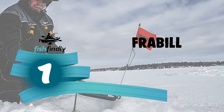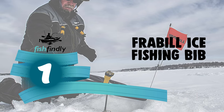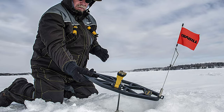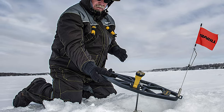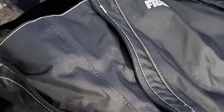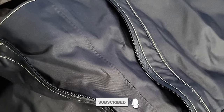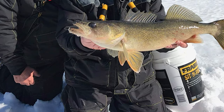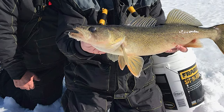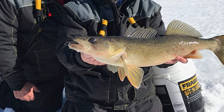Number one: the Frabill Ice Fishing Bib. Frabill is no stranger to ice anglers, and you'd be hard pressed to find a better ice bib. While Frabill has two better bibs, we think this one offers the best balance of features and price. This Frabill Ice Fishing Bib is covered in a 300-denier nylon shell. The i3 is as waterproof as you can get with sealed seams and a proprietary water-repellent coating — this bib gets the highest honors. At the knees and other wear areas, expect a dual layer of 500-denier material and plenty of padding.